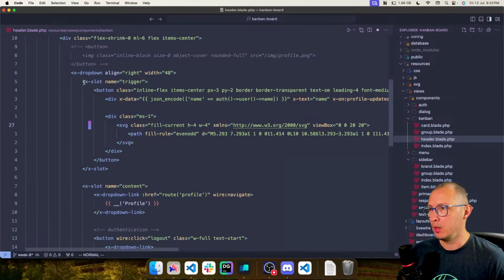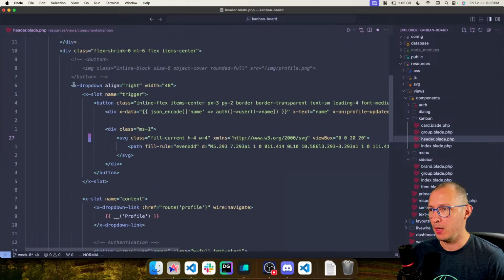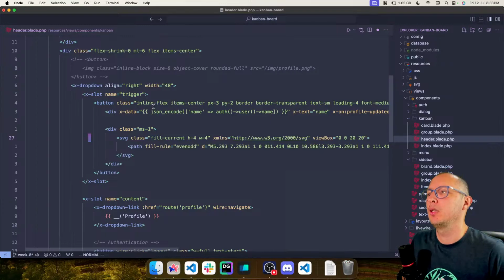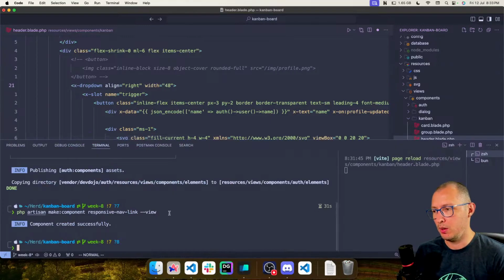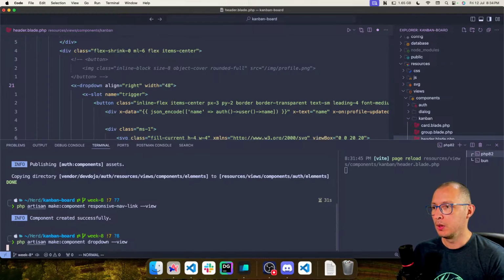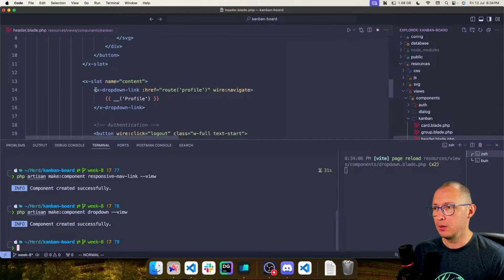All right, so we have X slot, X dropdown. That looks fine, well aligned. All right, so we need the X dropdown component. Bring that here. And dropdown. And we also need the dropdown link.